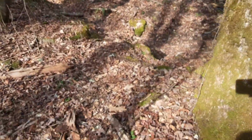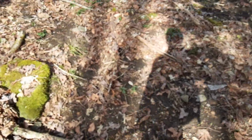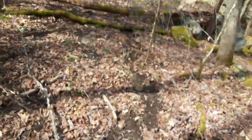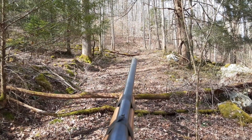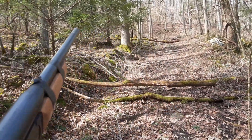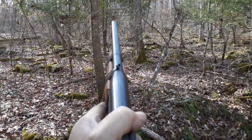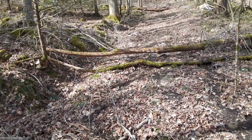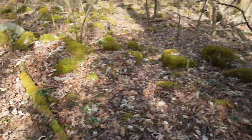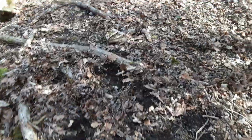Now here's an old log road. Strip job road too. Like I said, this has been a long time used. It goes way up through there, and about where it looks like the end of my shotgun, it turns and goes up through there a long ways, and it turns and goes back up onto the strip job to the left of my old camp. But we ain't going that way. We're going down here. This is all tore up from the rain.